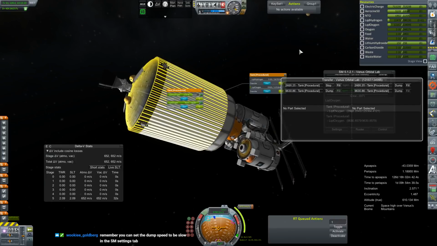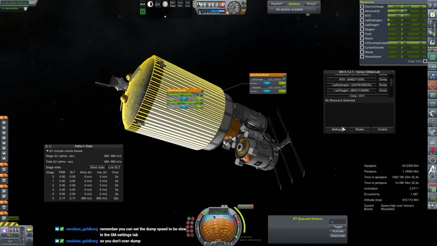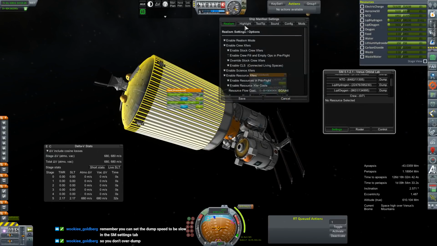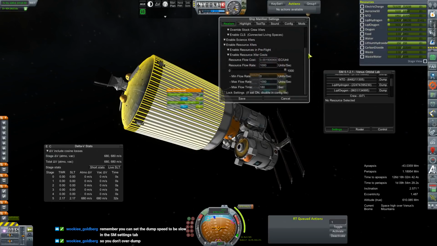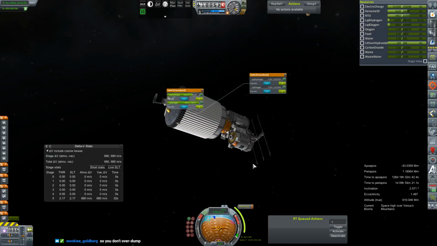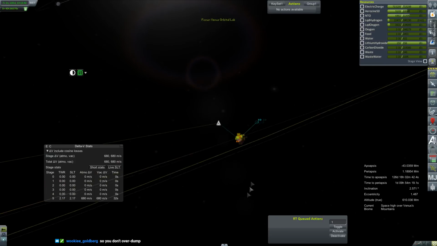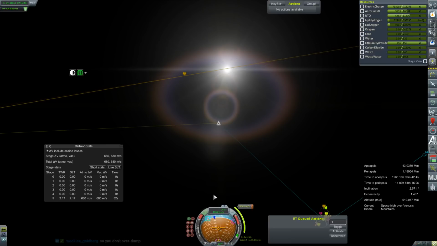Set the dump speed to be slow in the SM settings tab. Oh really? Settings. Flow rate, 1,000 units a second, so let's set that to 100. Save, so that should be extra slow for what we have to dump. And let's continue our boiling off of things.